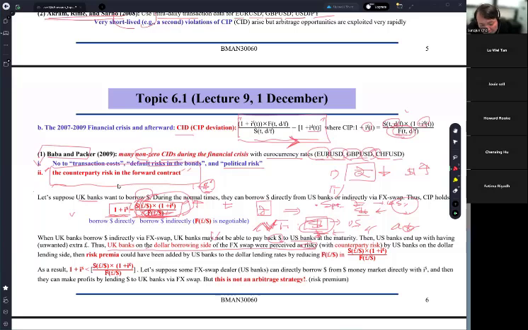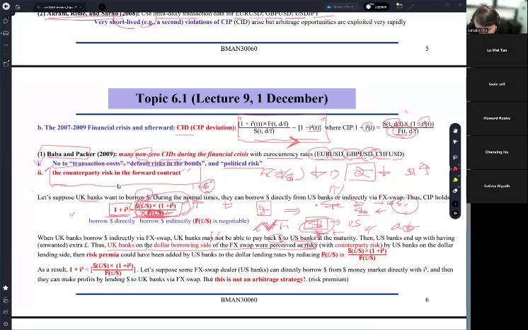By decreasing this one, they're going to get the bigger dollar at T+1. Why? Well, do you need to know that or not? Decreasing this one means US banks will give pound back to UK banks, and they're going to get dollar. So this means for every £1 US banks give to UK, they're going to get the higher dollar.